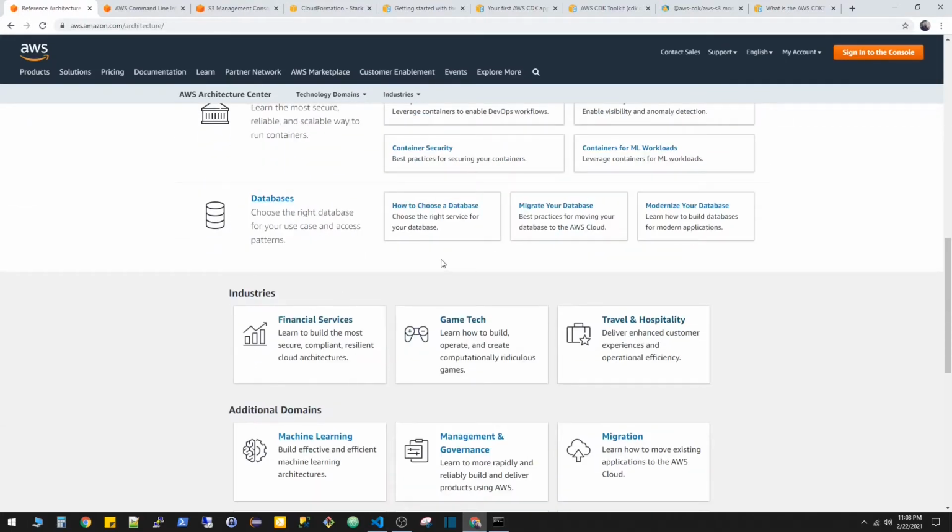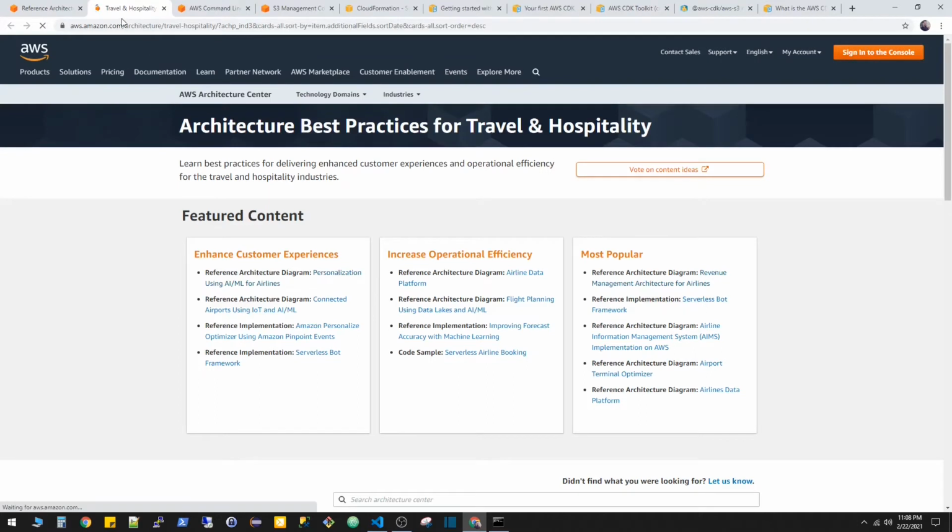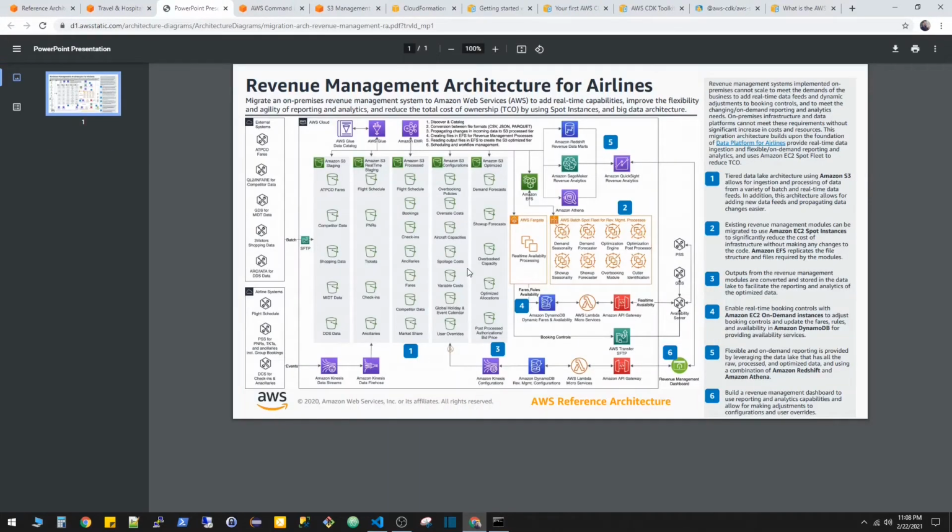So we understand that having infrastructure as code is necessary. Let's say you are hired to work on a project for an airline company. Let's take a look at one of these examples on Amazon architecture webpage. So in revenue management architecture for airline, if you take a look, we're going to see a very complex environment that uses a lot of S3 bucket. Let's say you might have thousands of S3 bucket. You can't just dial in and go to console and remove them or change them manually.